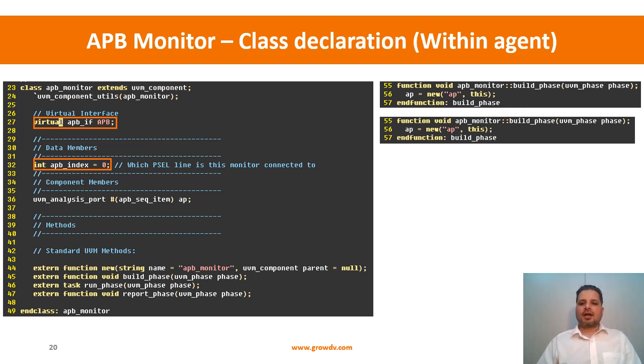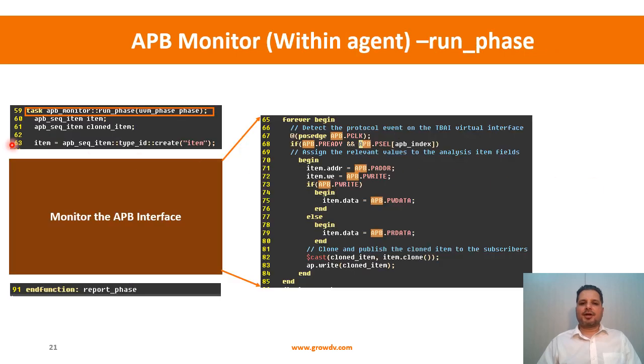Let's look at how the run phase for the monitor gets implemented. So this is the run phase. Now note that we are calling this within the agent because we have two monitors, right? One monitor actually does the protocol checks, and this monitor just monitors the interface, creates the transaction, and distributes it to all the subscribers. It's not doing the protocol check. The protocol check is done by the external monitor that's implemented as an interface, and which is implementing the concurrent assertions. Because this is a class, we cannot do concurrent assertions within the class.